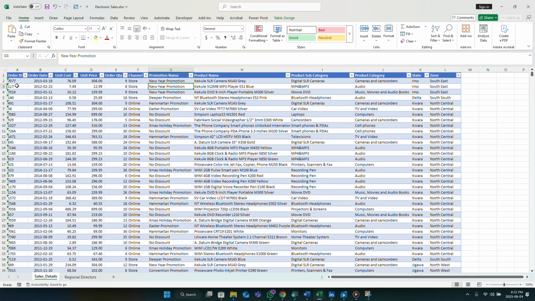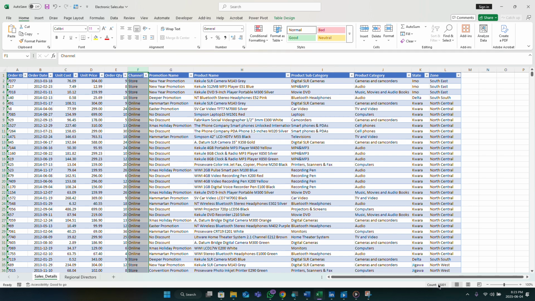And for the rows, each row represents each order, right? Which means in this table now we have 15,000. So when you click on the column alphabet, everything gets highlighted down.